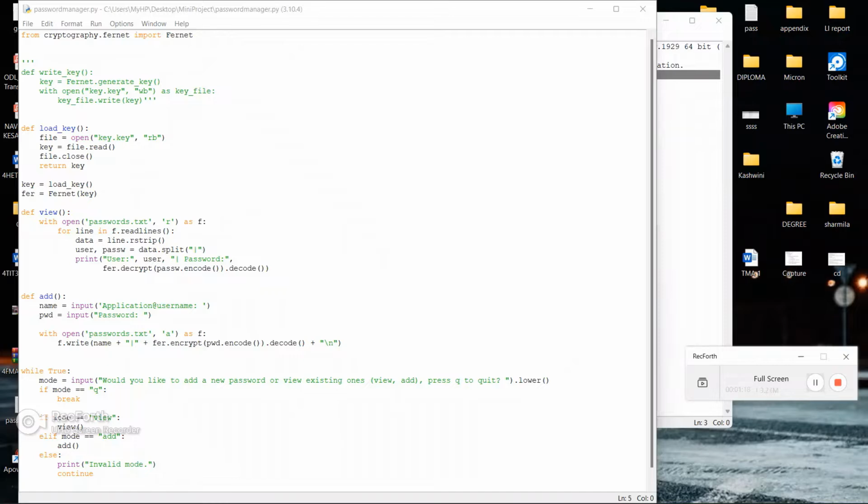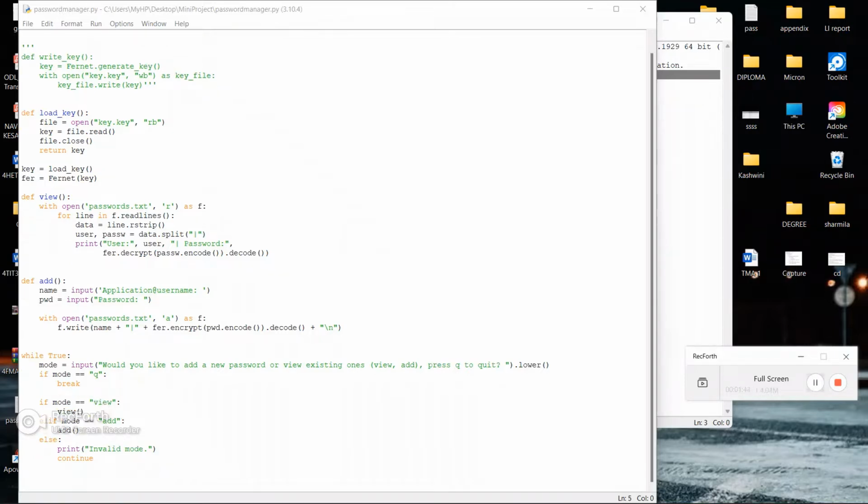So I wrote the code that asks the user whether they want to list out the passwords or add a new password. And the password is going to be stored in an encrypted text file.